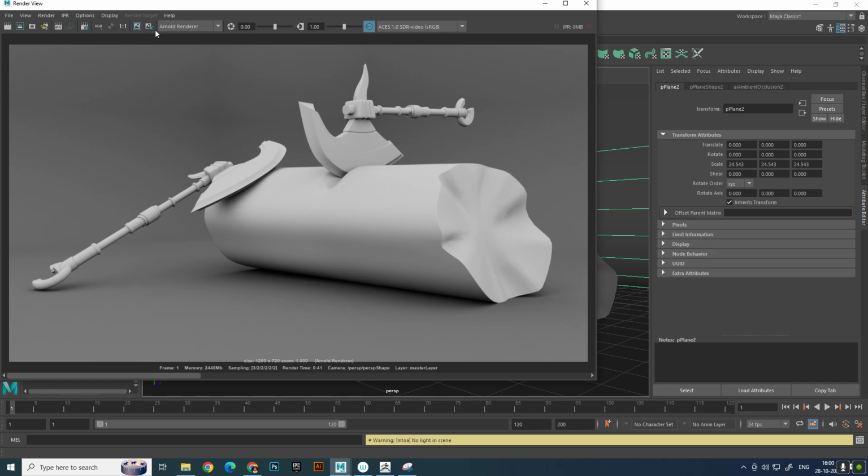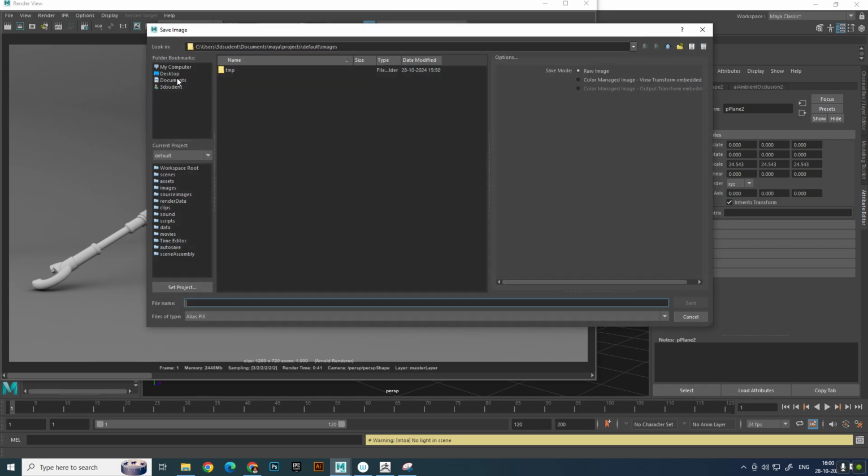Once you get your occlusion, save it here, or you guys can save as images.